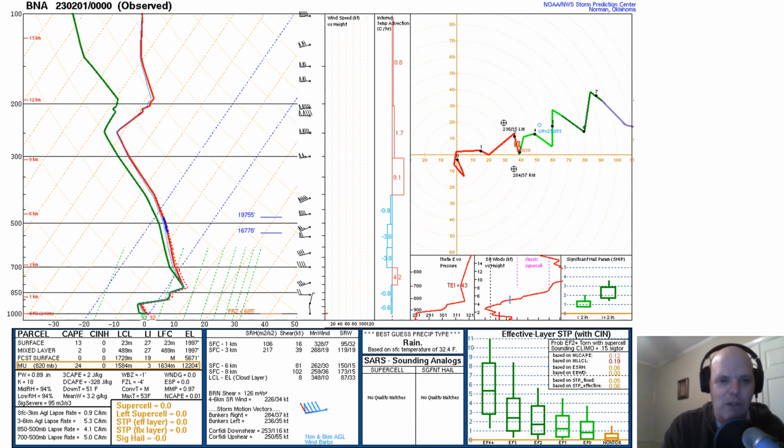So this was a weather balloon launch from Nashville this evening showing a classic freezing rain scenario. And why do I say that? Well, this tracks temperature and moisture through the atmosphere. The red line is temperature, the green line is moisture. So we have a very moist air mass. The temperature and the moisture are right close together.